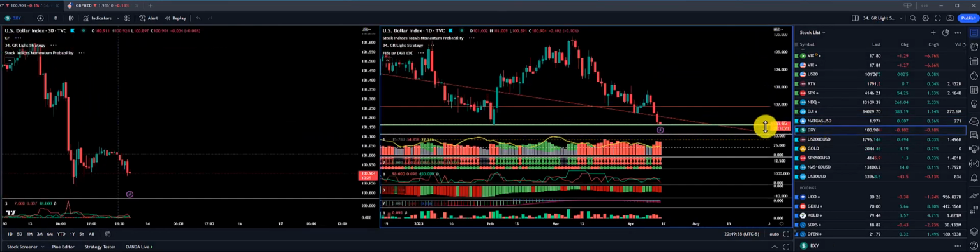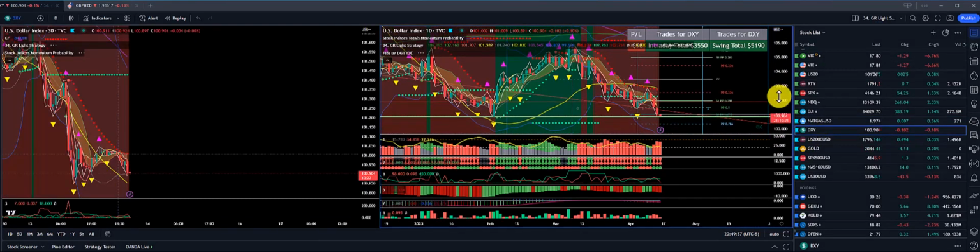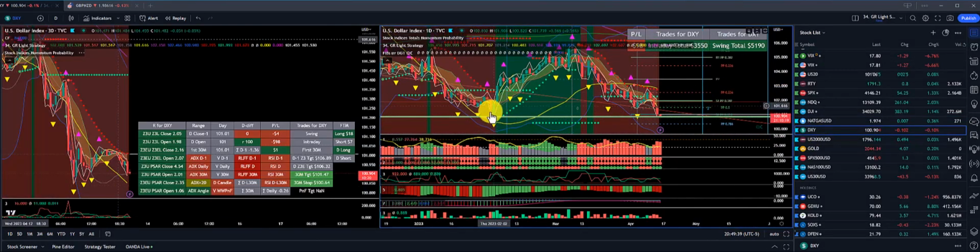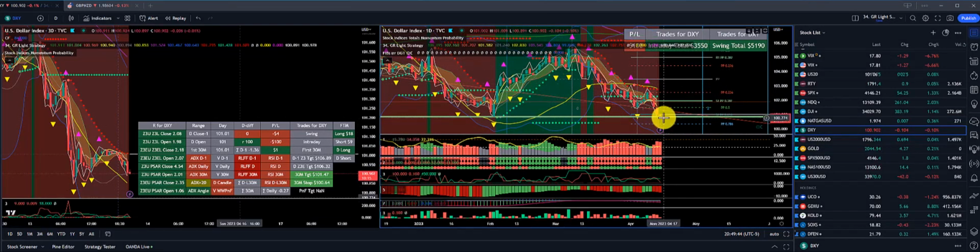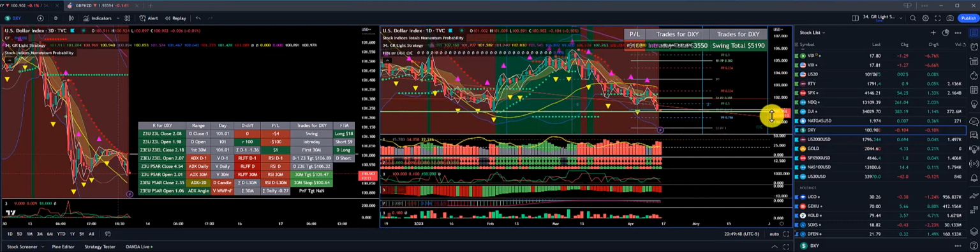Looking at the dollar, it is now at its support level, which is basically the base before it started this major uptrend here. It has to break through this at 100.850. Right now it's at 100.900, so I expect a little bounce here. It's at the 0.618 on the Fibonacci, and it could bounce and go back up here significantly depending on there. That would send the markets down significantly.